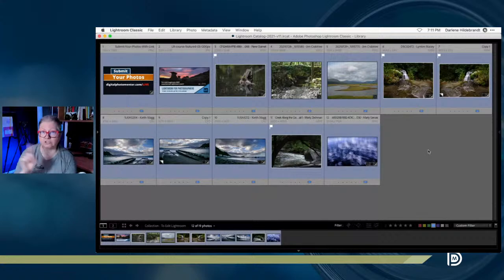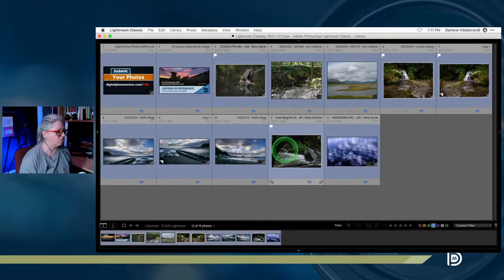If the answer is no, or you're not sure, take a few more, experiment, do different compositions, move around the scene physically, move left, move right, stand up, crouch down on the ground, try different lenses and see what works best to convey the thing that you saw at that scene. Okay, I'm going to get off my soapbox there.